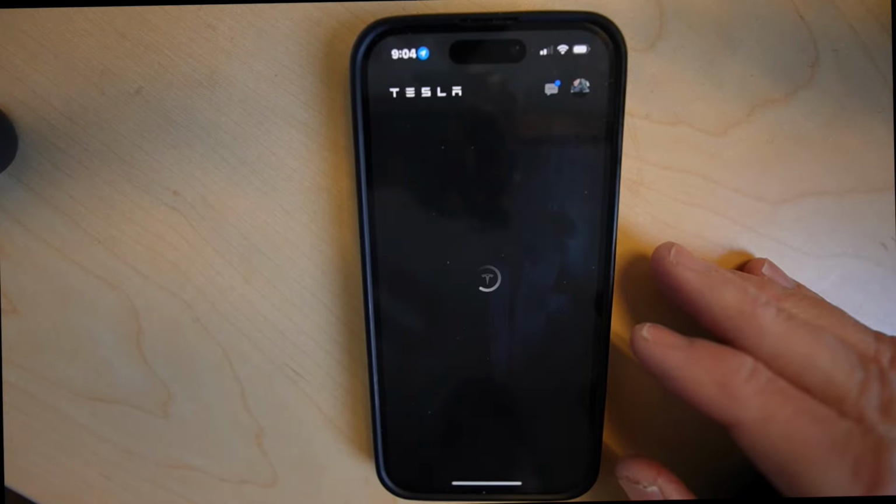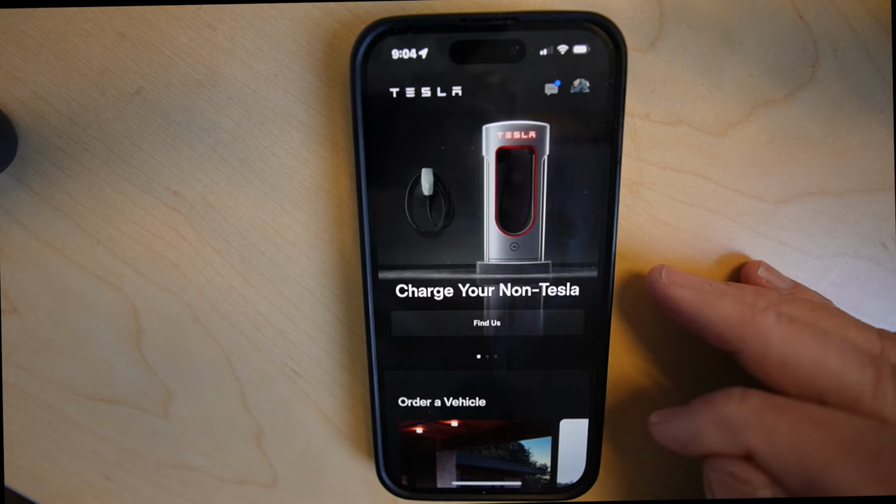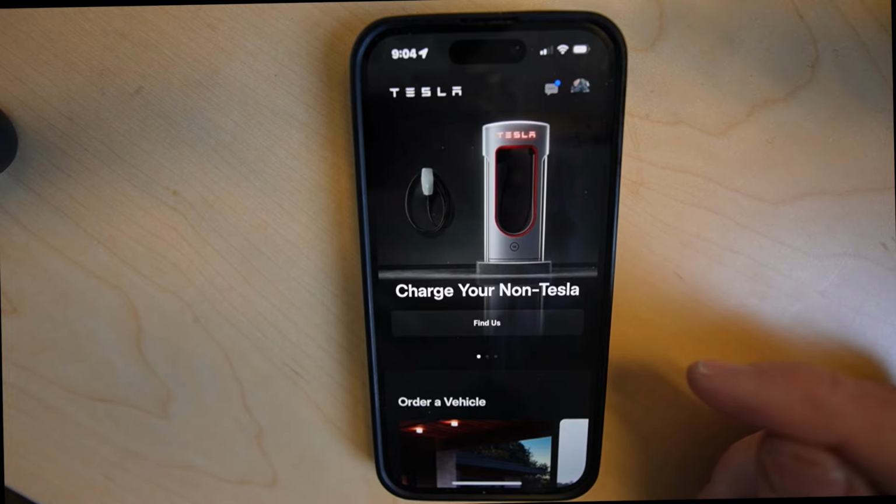All right. And last but not least, folks, you need a Tesla app now, folks. You need to have that. I just did a video on going to a Tesla charger with a Magic Dock. It was great. Tesla app looks like this. You have to put in your credit card, folks. There is no way to use a credit card at a Tesla charger. It doesn't work. It's all through the app, which is the beauty of this charging system, right?